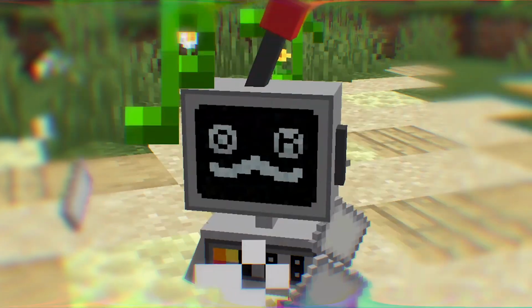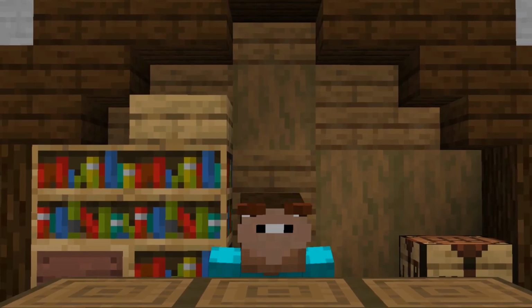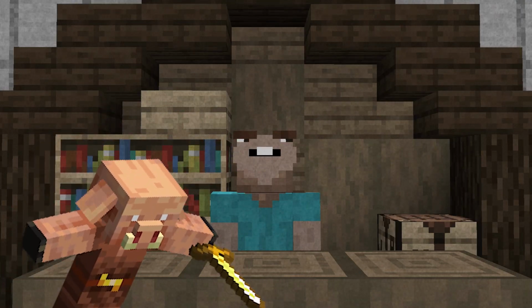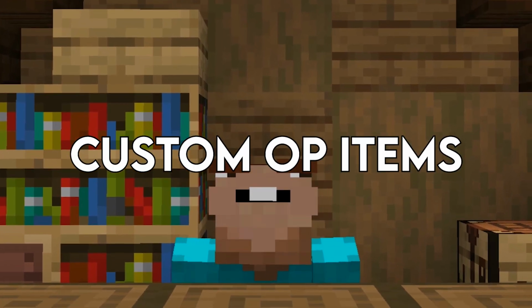Yay, synonyms. But something was missing from Grumbot over here. Sure, Grumbot had some features, but there was no real incentive to do anything with him. So, I made some items you could get by trading Grumbot a nether star. Hold up, a nether star? Why would anybody give a robot a nether star? 2 words. Custom OP items. That's 3. Again, 16% bad at math.